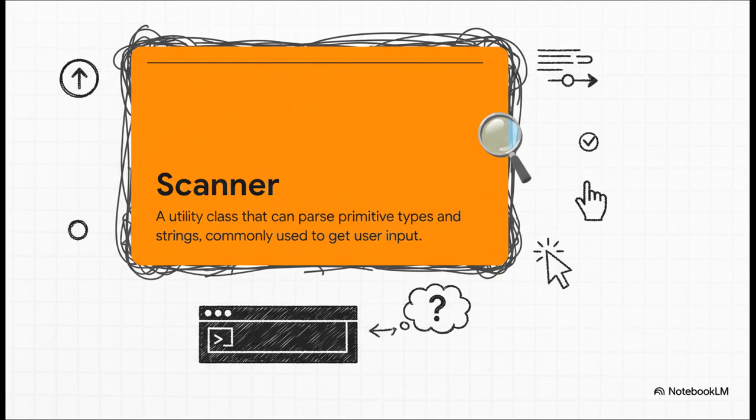All right, let's look at a few of these tools. First up, a classic, the Scanner class. If you've ever written a program for a college assignment that asks the user to enter your name or enter a number, you have definitely used this. It's the absolute standard for reading input from the console and making your programs interactive.